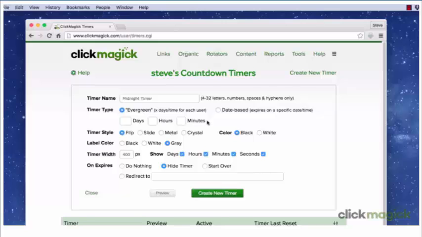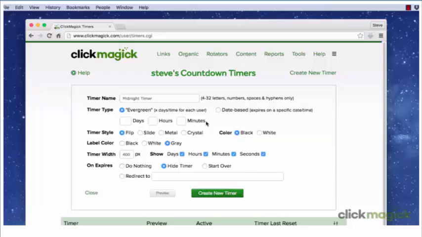Well, if you're anything like me, when that happens to me, I say, this is a fake timer, so I don't even worry about it. The sense of urgency for me is completely destroyed in that situation. But with Magick's countdown timers, when they go back to that website, that counter has been counting. So the sense of urgency is strong and it is compelling. So that's how you use an evergreen counter. It's very, very powerful.